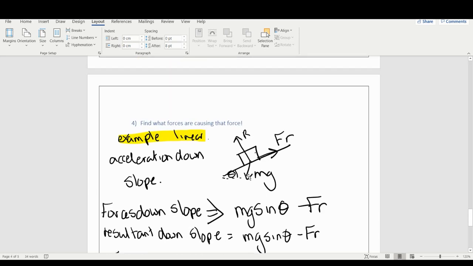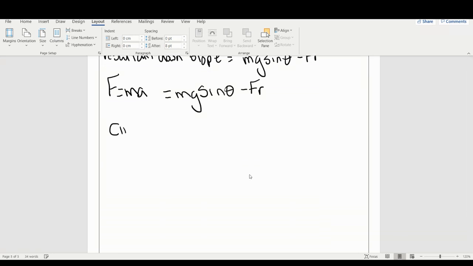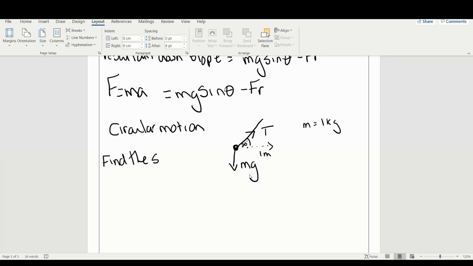The exact same thing goes for circular. So let me give you an example here for circular motion. So let's have an object here, tension, mg, and let's say that this is 1 meter, the center of the circle. So this thing is orbiting, sort of like swinging it around, okay? And let's say that this is 30 degrees and m is 1 kilo, okay? And they ask me to find the speed of the pendulum.